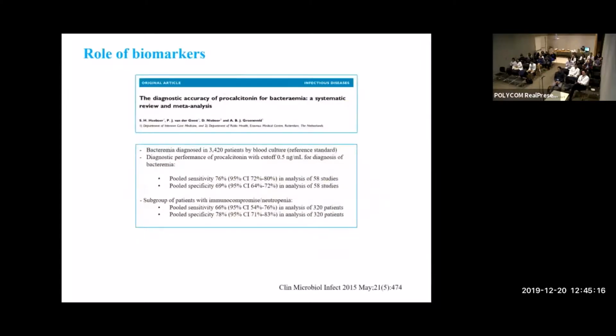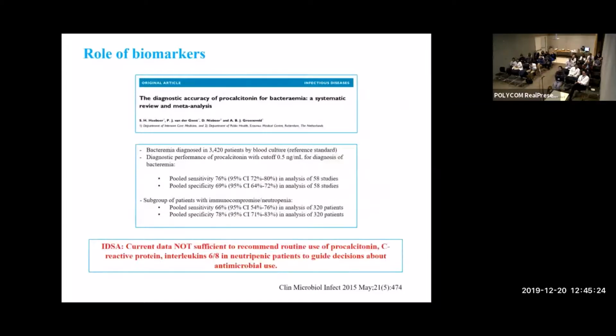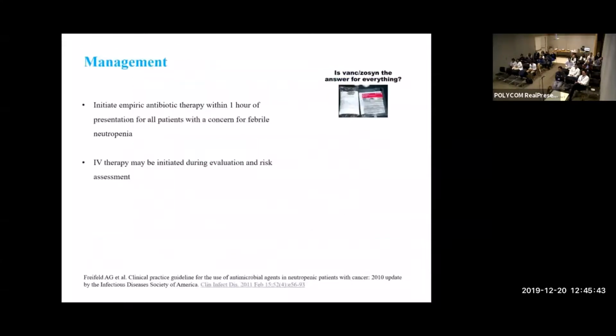And then there are other biomarkers like procalcitonin, CRP, ESR, and basically the bottom line is IDSA does not recommend the use of any of these tests for the management of patients in terms of guiding antimicrobial use. There's too much controversy, so they're not part of any guidelines in the management of neutropenic fever. So now we're going to dive into the management of these patients.